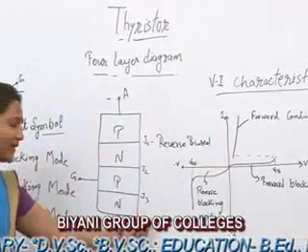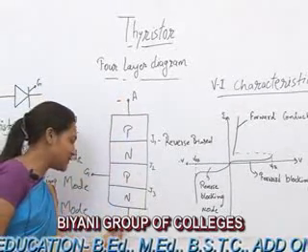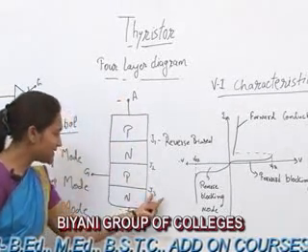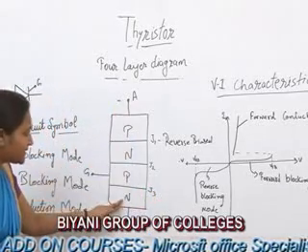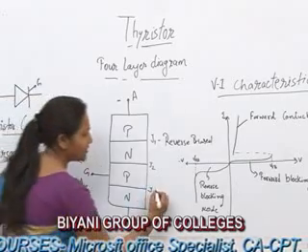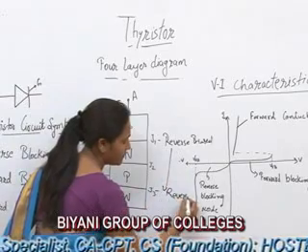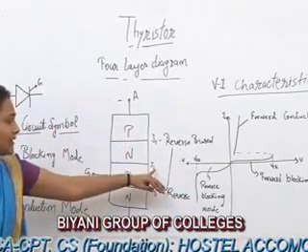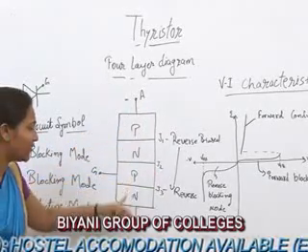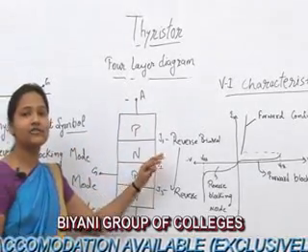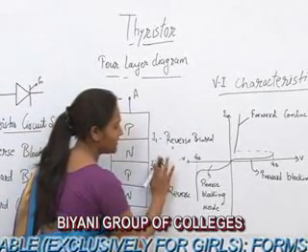Now look at junction J3. The P terminal is connected to the negative supply and the N terminal is connected to the positive supply, which again makes junction J3 reverse biased, as P is connected to negative and N is connected to positive. Now look over here at junction J2. N is connected to the negative terminal and P is connected to the positive terminal. This makes junction J2 forward biased. Junction J2 is the sole junction which is forward biased.